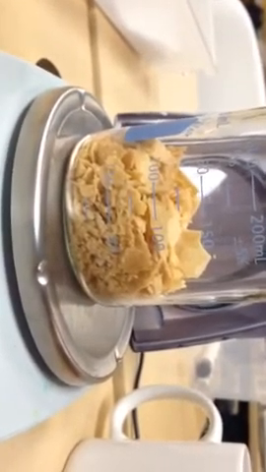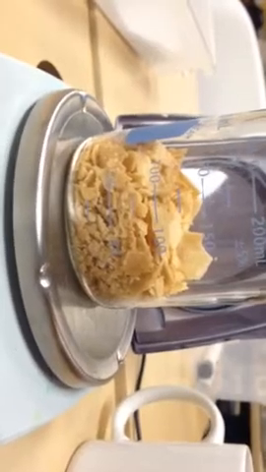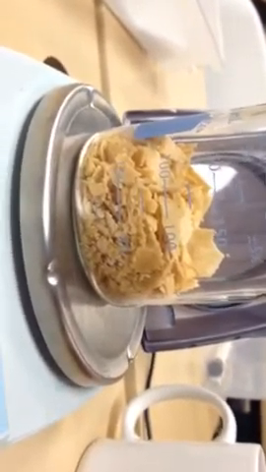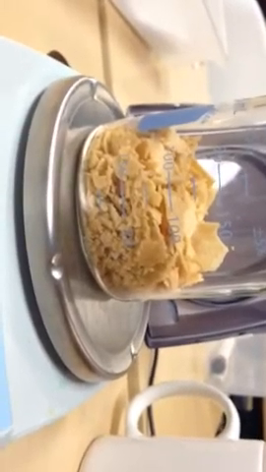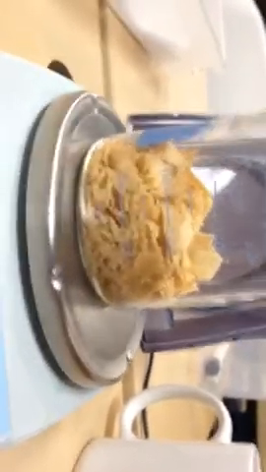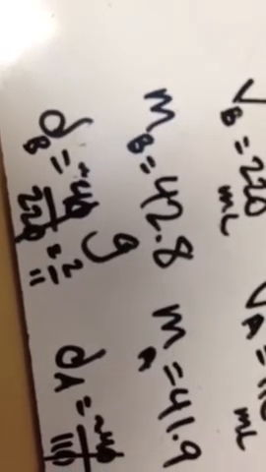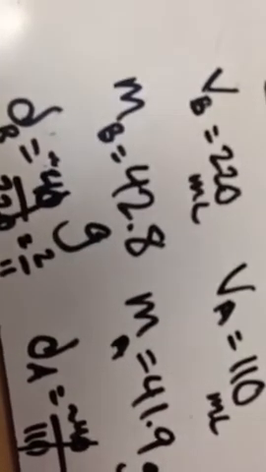So any material, if you have the same substance, like aluminum, copper, if you take any substance and you just take smaller and smaller pieces of it, each piece should have the same density, okay? No matter how much you have of that substance. The volumes might change, and the mass might change, but the density should stay the same. So that's it.